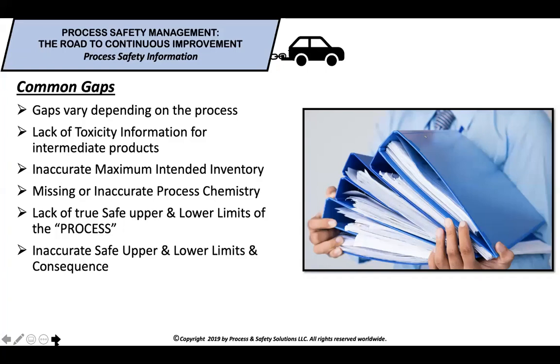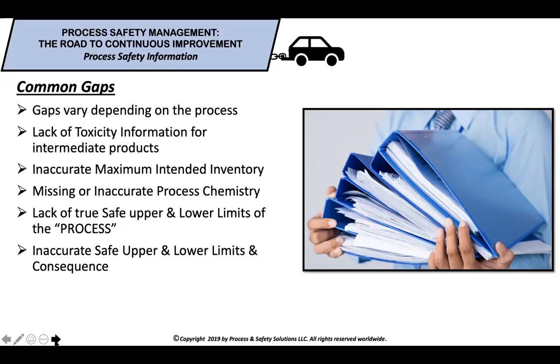And it's easy to ask an operator, what do you normally run? And they'll say 50, 60%. Well, that needs to be reflected in your intended inventory, because that's what you truly intend to maintain. Maybe you don't maintain it that high all the time, but certainly that's your maximum intended amount.